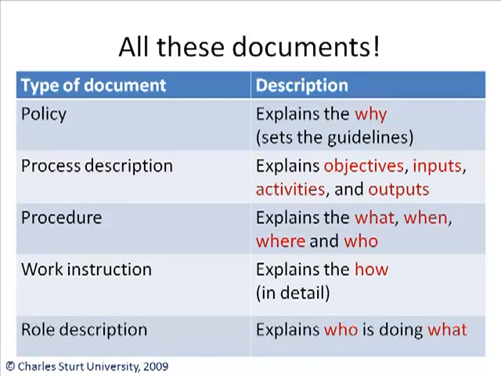A work instruction explains the how. A work instruction is typically a document that describes in detail how to do a certain step, often a step from a procedure. A role description, or position description, really explains who is doing what. So we're now linking people to activities, or roles to activities. So here you've got a bit of a framework of all the documents you typically see within an IT service management environment.